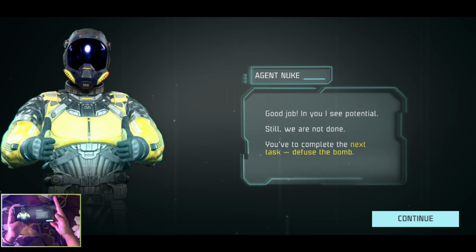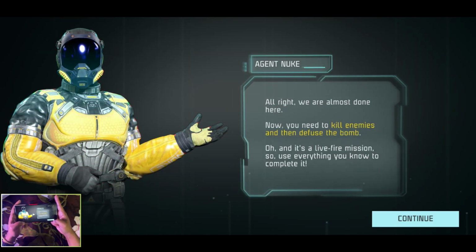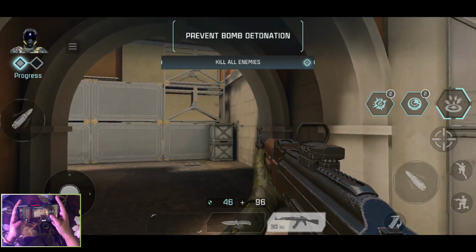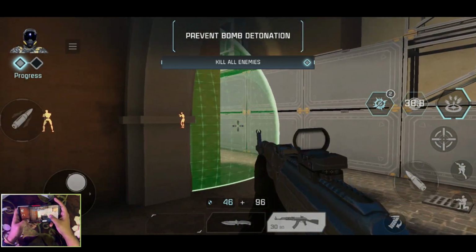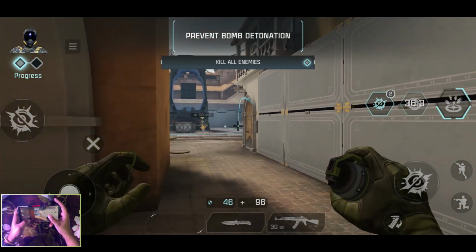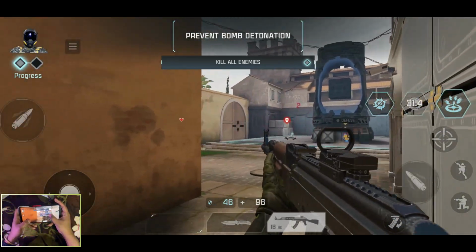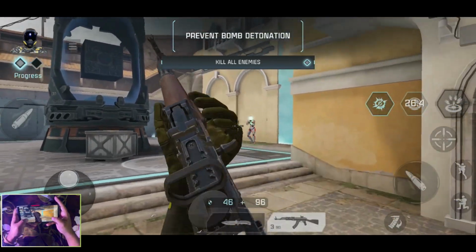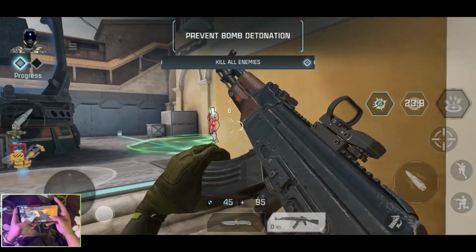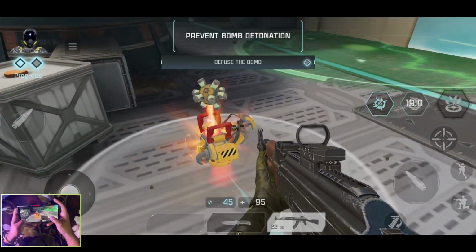We still have a bomb defuse mission to complete. You've to complete the next task. Defuse the bomb. All right, we're almost done here. Now, you need to kill enemies and then come on, kill those dummies! Scanning for enemies. Flashes out. Kill the dummies, contender. Ultimate charged, use it! Your actions are impressive. Sending one enemy. Now, defuse the bomb.